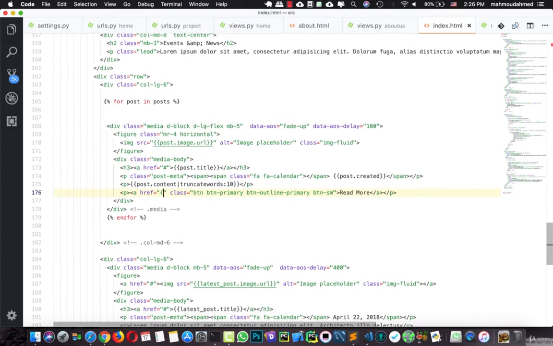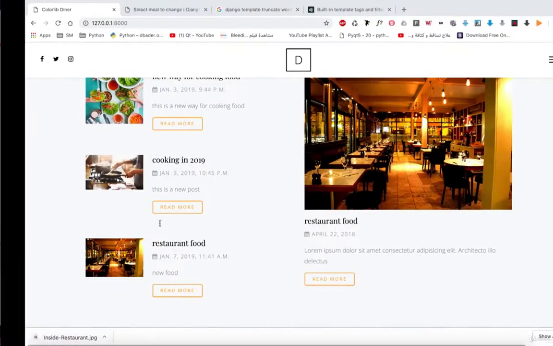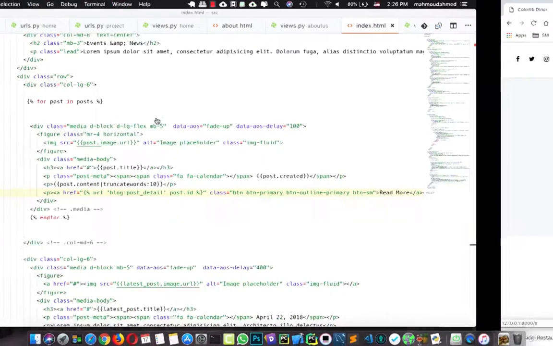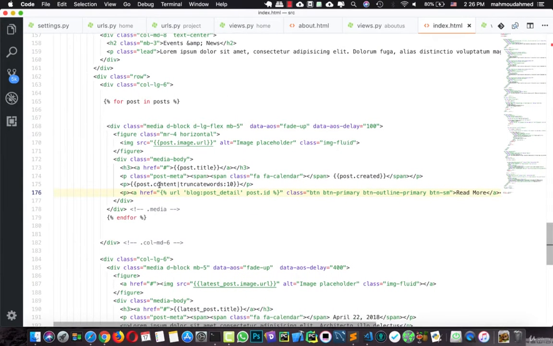So here I'm going to say url, then we have the namespace blog, and this is post_detail. This is the nested URL in our blog app. They need to provide it the slug, so I'm going to say post.slug. I think we dealt with posts by ID, so we're going to say post.id, not a slug, because our view takes an ID from us.